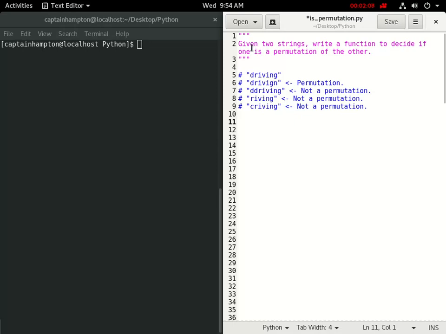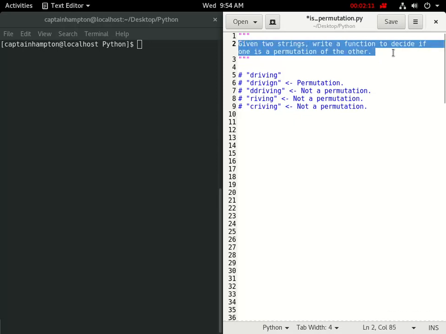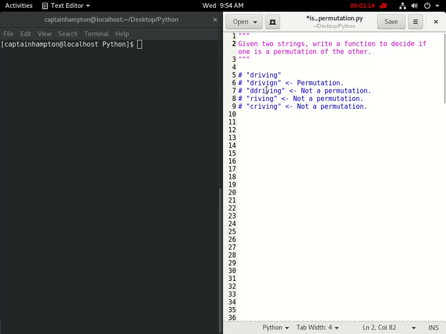The specification of this problem doesn't necessarily mention whether or not the string is just a single word like this. I guess it could be a sentence or a phrase or anything like that. So one of the strings that we were given could look something like this: The cow jumps over the moon. With punctuation and everything. If we're given a string like this, a valid permutation could be the moon jumps over the cow, right? All we've done really is exchange the word moon and the word cow, and also the placement of the period. So this is a valid permutation of the initial string.